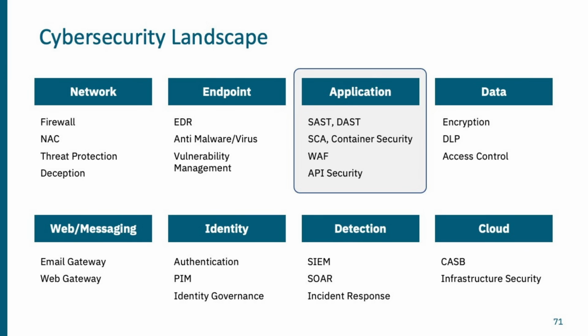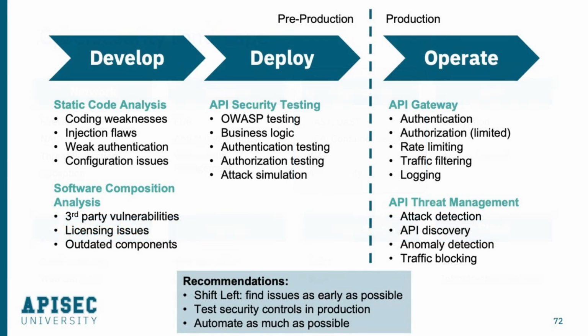But the reality, as you've seen from these API breaches, is there's a new class of risk, of attack vector, that is targeting APIs, and they're being successful. And it's revealing that the existing technologies have gaps in their coverage. So let's dig into that a little bit deeper. Here you see a very simplified pipeline, from developing applications through deployment and operation.